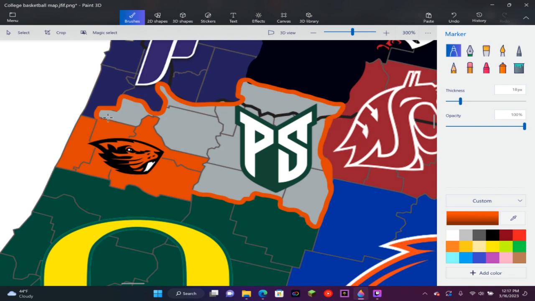We'll slightly expand the thickness of the marker. Once again, congratulations to Oregon State for picking up this early victory. For Portland State, again, apologies, but they couldn't hang with the big boys, unfortunately.